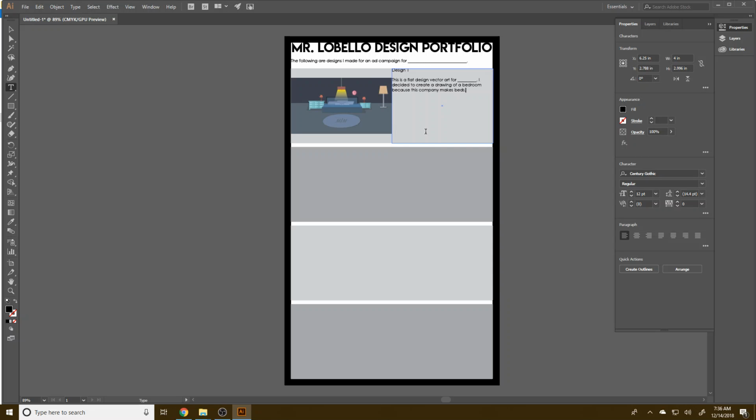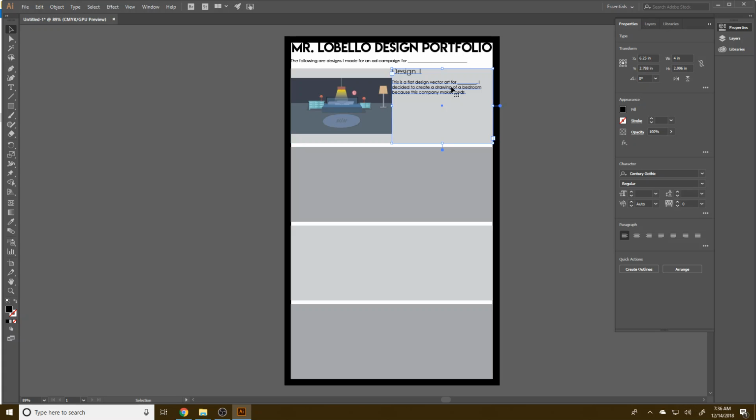Now, as far as making this fit inside this, I'm going to make my design one a little bit bigger just to give it some hierarchy here. I'll see how big I can make this design one. Okay, so maybe not quite as big as the title here. I think that's good, and the rest of it is probably good. Now, I want to make sure this gets centered in, so I'll just leave it there.